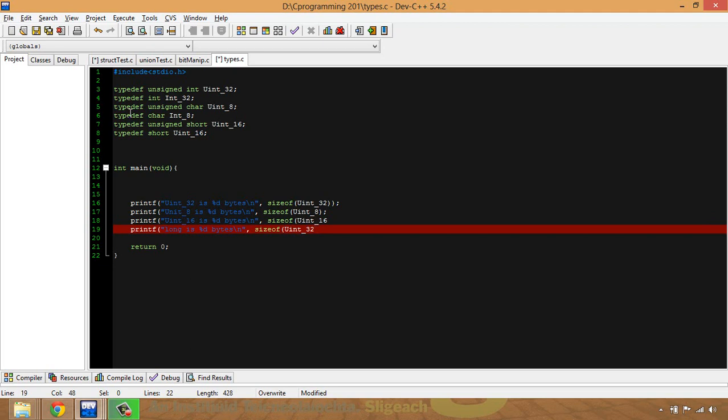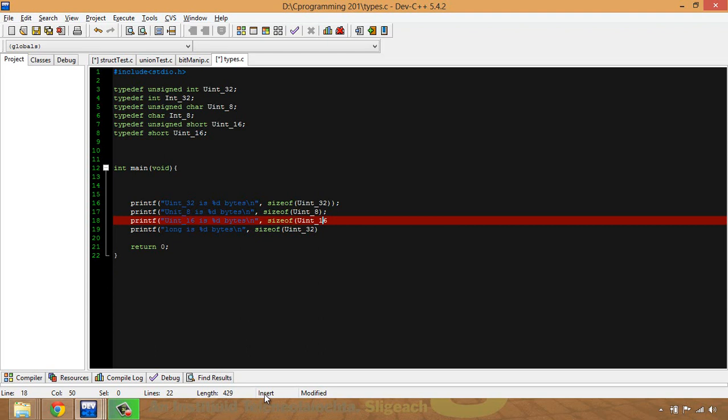I must have hit the insert key there. You may find this sometimes happens where it starts overwriting text on you, and it's normally the insert key that has caused it. It's in the little set of 6 keys. On a standard keyboard, or on my laptop, it's the second from the top right, beside the delete key. If you accidentally hit that, you'll notice that down here at the bottom where it says insert, that changes to overwrite, and it starts overwriting text. So it can be a bit of a nuisance. As you can see, it's done it to my previous one as well.